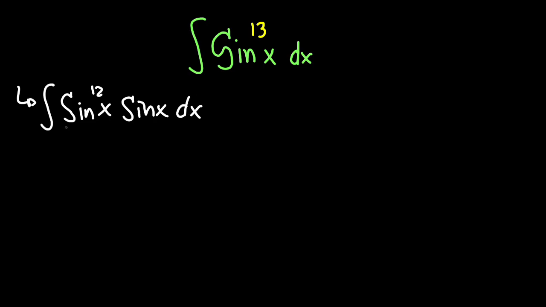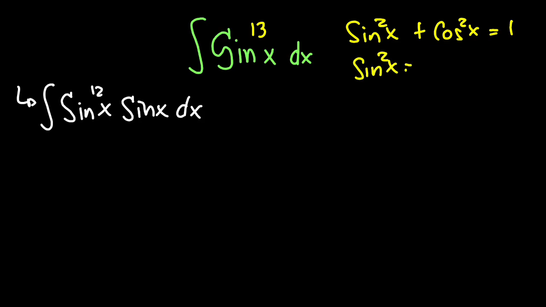Next step would be to transform the remaining terms according to their trigonometric identities. For the Pythagorean identity of trigonometry, know that sine squared of x plus cosine squared of x would be equal to 1. Since what we need here is a sine, transpose cosine squared of x to the other side, which makes this sine squared of x be equal to 1 minus cosine squared of x.